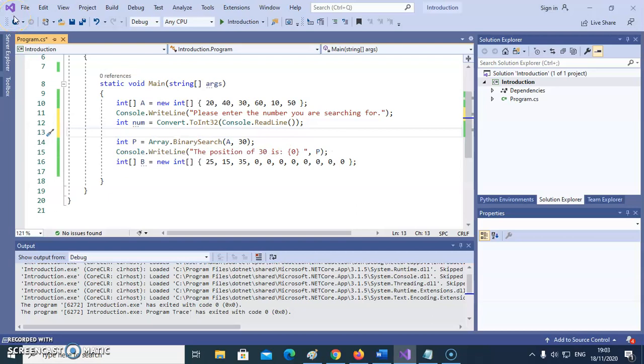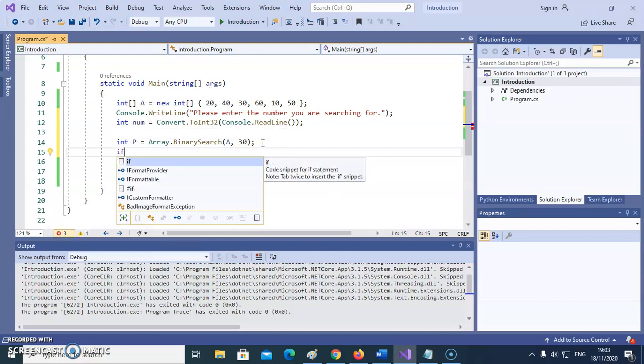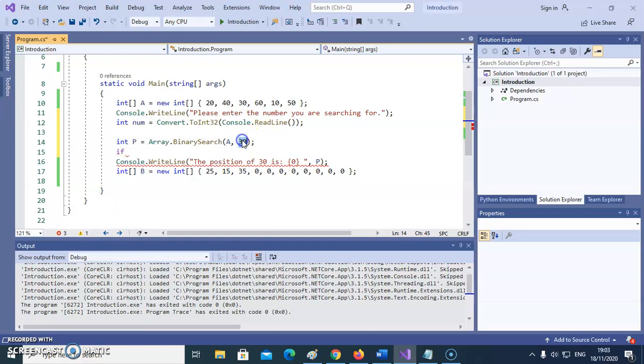Here we have to write the number such that the number will be searched using the binary search. Then we need a condition here.